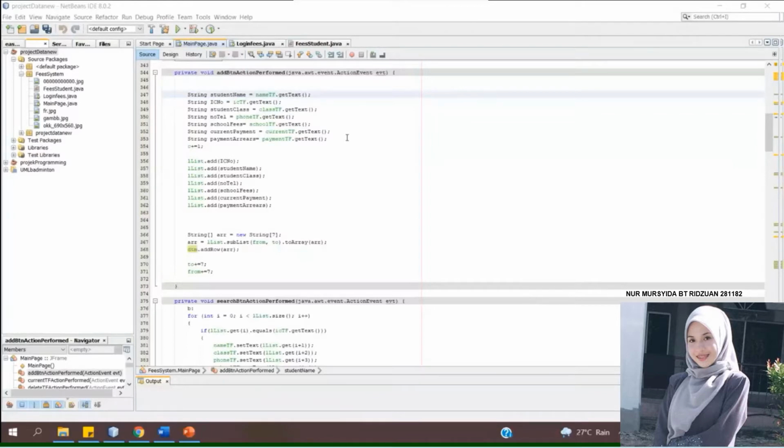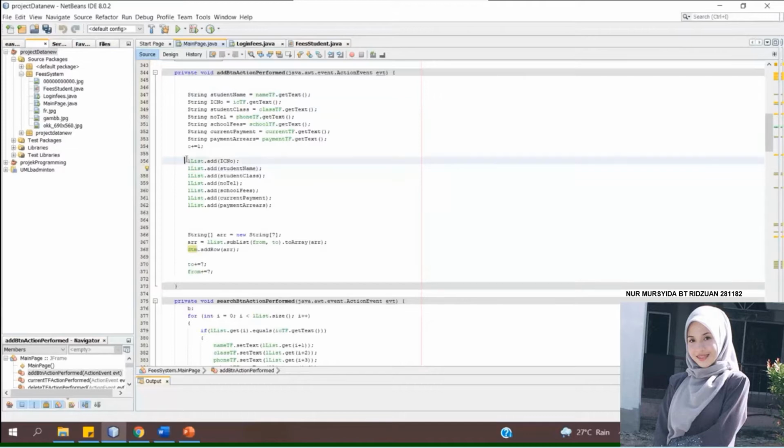Okay, here I want to explain how to insert the data into the object class in the new node. Okay, we use the new node in our button which is at main page. So it will appear all the data in the JTable. Okay, the linked list we declare as L list. Here we use list.add, which will insert the data into the node of the linked list. Every time we use the add method, we add the data into a new node.